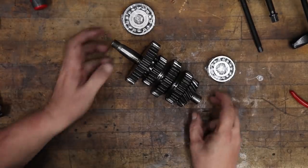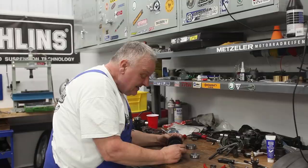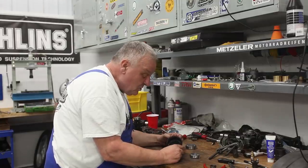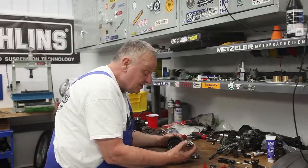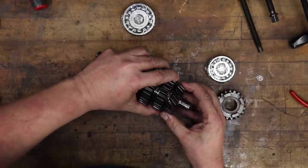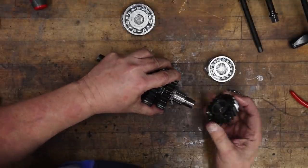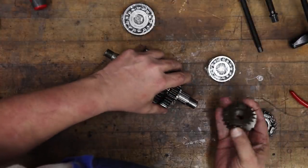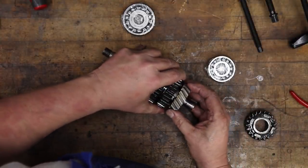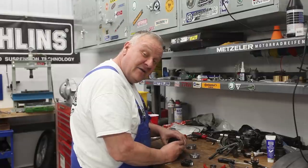All right, so here we have it, the output shaft. And we're gonna do something kind of cool. We have this longer fifth gear wheel that we can put on here. So here's the deal. Once you remove that bearing, this gear wheel comes right off of there, and then this replaces it, and that gives you about a 5% higher gear ratio.